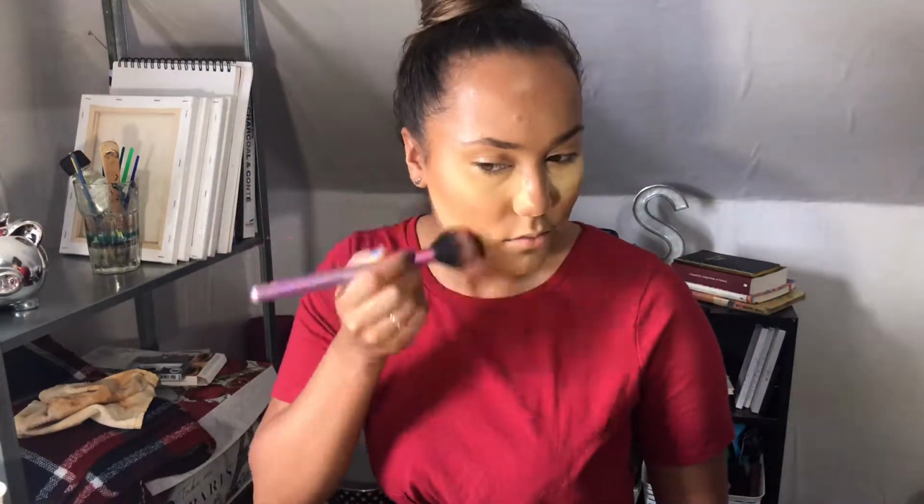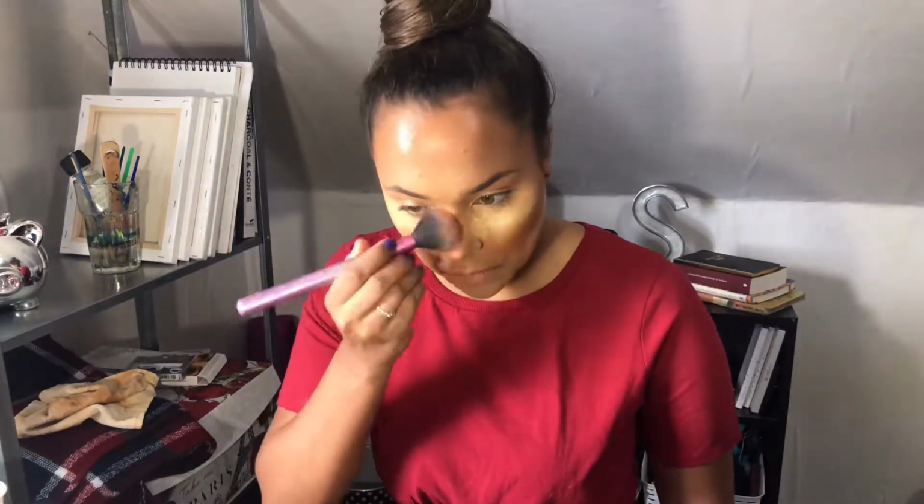So just kind of like baking under my eyes, but not really, because I wipe it off once I apply all the powder. Putting on my chin, the center of my forehead, under my eyes, just so things don't crease and move. And also my jawline too. So I'm taking a big fluffy brush and blending all that powder out and onto the rest of the face to set the rest as well.